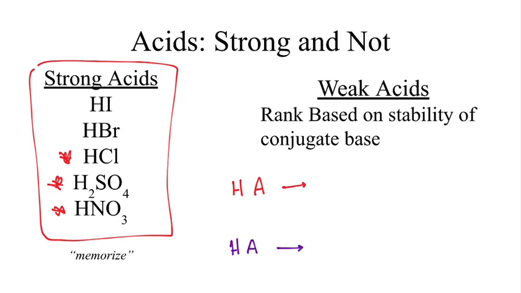And I want to see which of these is the stronger acid. Well, if it's a stronger acid, what is it producing more of? What does my acid produce? H plus. So the stronger acid is going to produce more H plus. What does that mean? That means this arrow goes more to making more product.